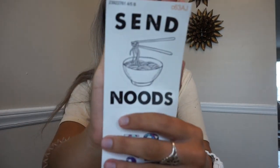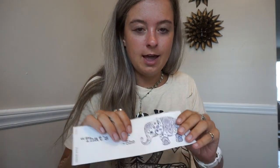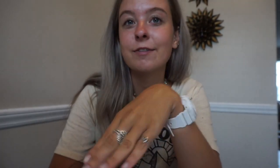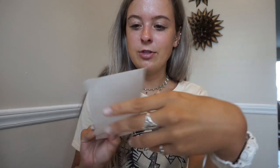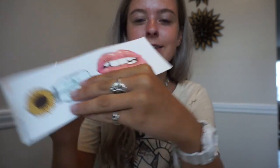And then I got 'send nudes' — love that — love noodles, I was like yes. And then this one says 'she will be loved' — cute quote, I thought that was adorable. I love this elephant — this elephant might go on my Yeti cooler. Like I said, I want to do breweries that I visit and put those stickers on it, but I also need to have other stuff to put in between. And then I got a 'that's what she said' one because that's one of my favorite jokes. I got this cute little dandelion — I'm pretty sure they're called dandelions, if not I'm dumb — but I like that one. And then I got a cute little whale. So this one I got a sunflower in a Mason jar and I got these lips — I thought they were sort of funky, a little risky. And then I got the waves.